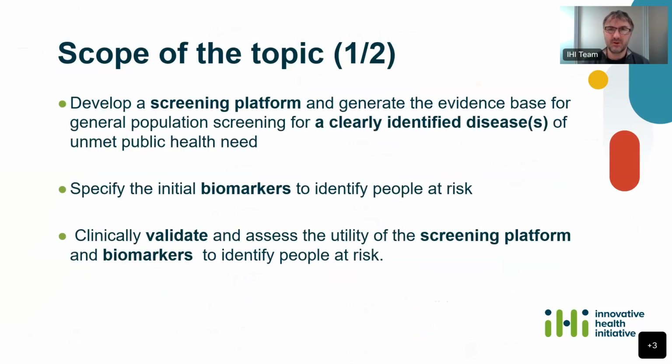And we also want you in your application to specify the initial biomarkers or biomarker combinations that you plan to use to identify the people at risk. And this does not mean that you must use those. I mean, if one turns out later on not to be very useful, we're not going to pin you down to make sure you do that, but just to give credibility to your proposal and make sure that you can start with something relatively quickly. We want you to put this in your proposal.